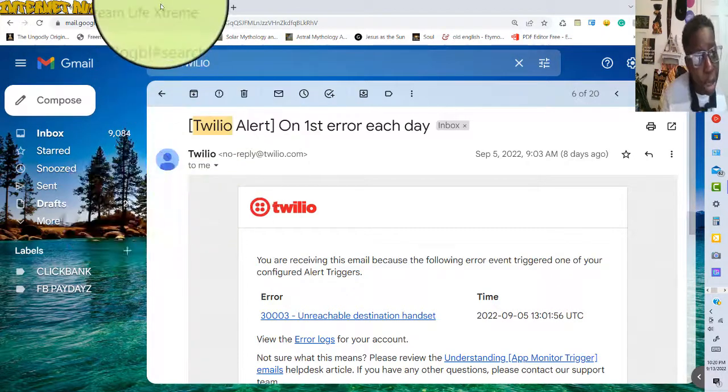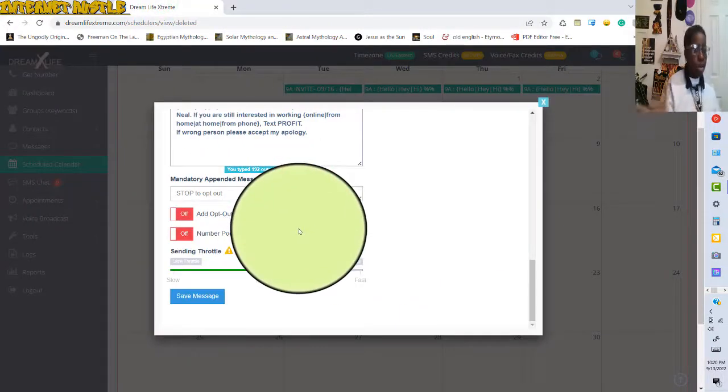So let's hurry up and jump back over here. So, how's everybody doing? I hope y'all having a good day. I should have started off like that, but I apologize I didn't. But I hope everybody has had a beautiful day and that your evening, your night is going well, as well, and that your day was prosperous, okay?